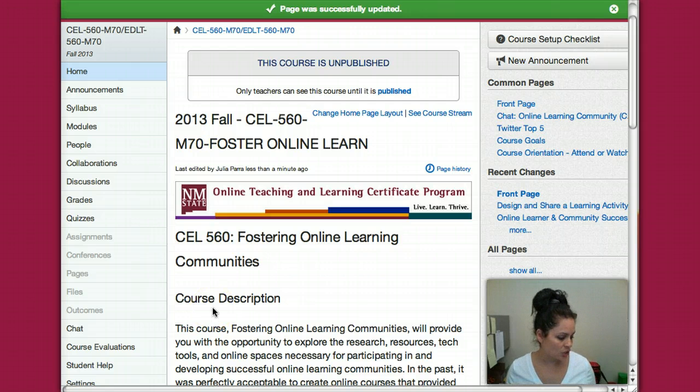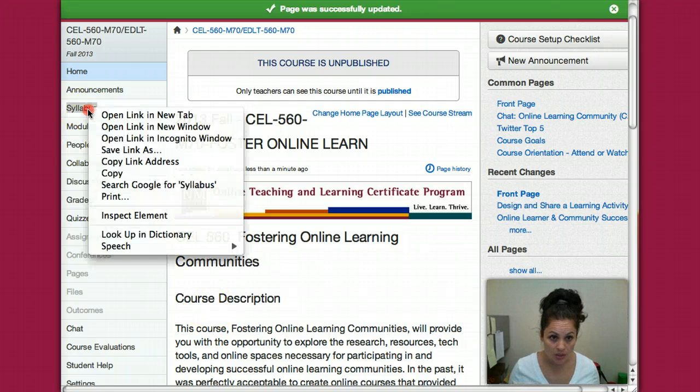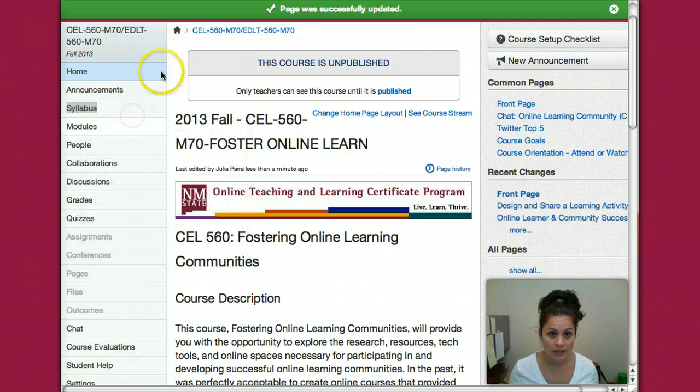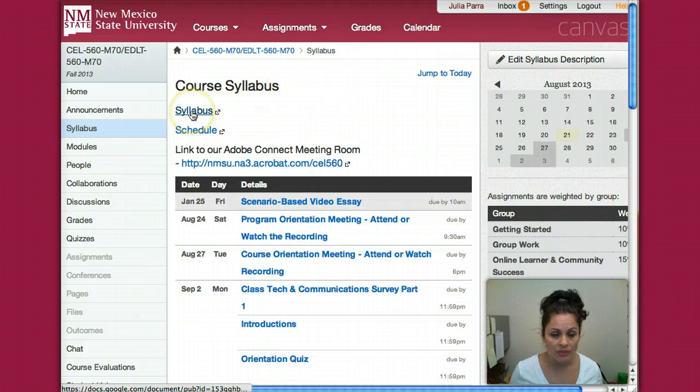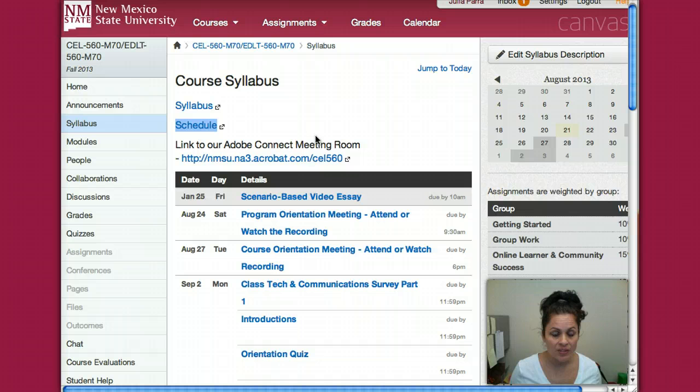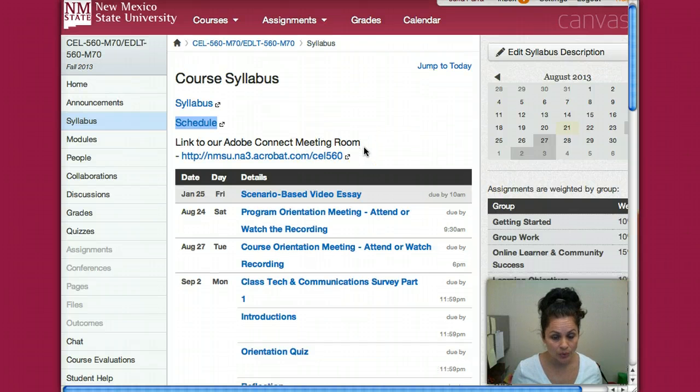Alright, and next you'll notice that there is a syllabus tool. So if we click into that, doing a right click, notice that you can right click or control click to open up a page in a new window or a new tab for me. So in the course syllabus, you have a link out to the syllabus and the schedule. And you also have the link to our course meeting room.